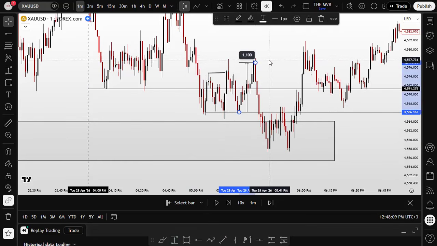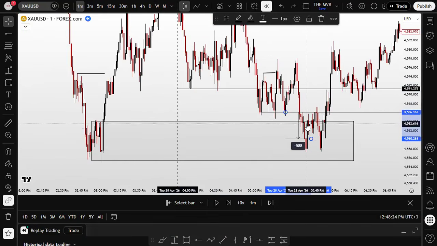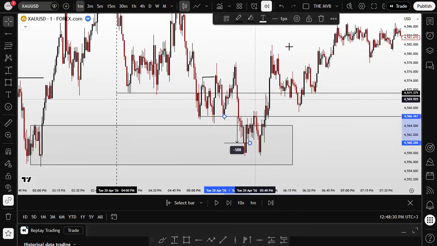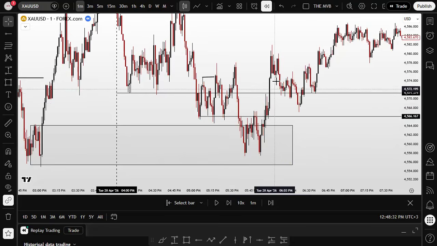It was like 100 pips. And I put my stop loss to break even. And then later on, the market came back with a huge momentum and took me out. And then retested to this area of liquidity. And then we had another breakout to the level, to the range, inside the range.